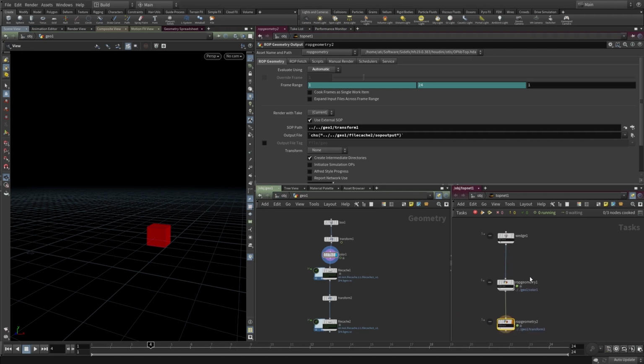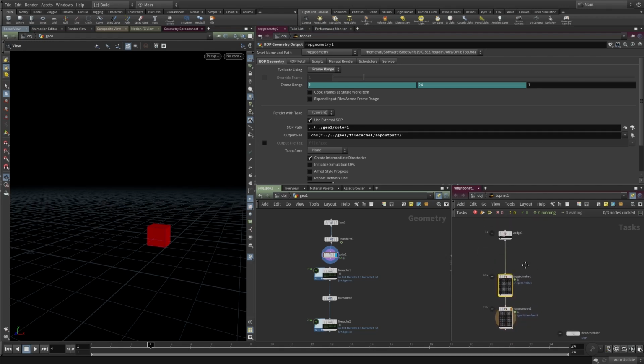Because now suddenly the automatic option does not work as expected, because automatic simply says that I have incoming work items, so don't do any replicating with them, just leave them. It will really just leave the 5 wedges, but what we would be expecting is actually 120 work items here now. So the solution is to change our network again and switch to frame range. So now when I generate this, you will see that it works accordingly.